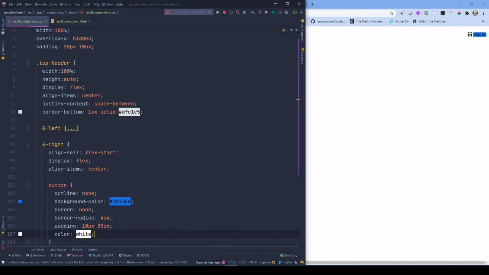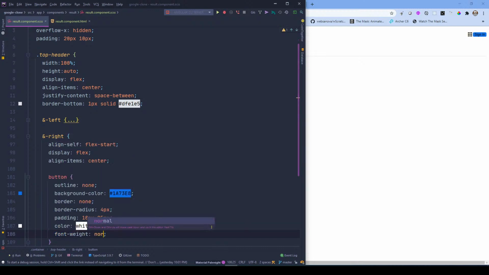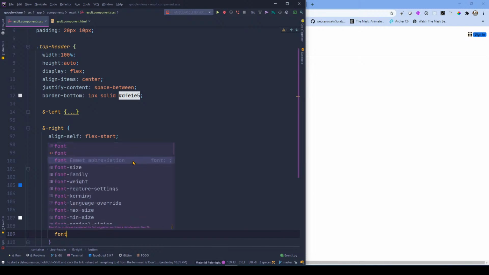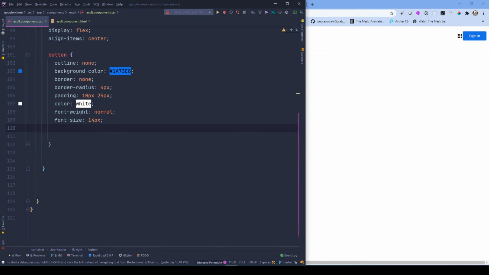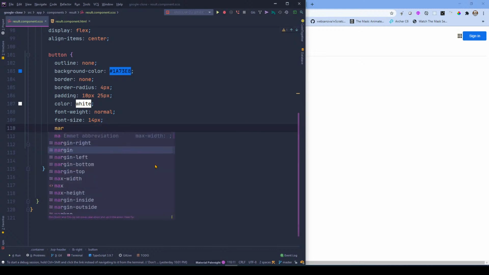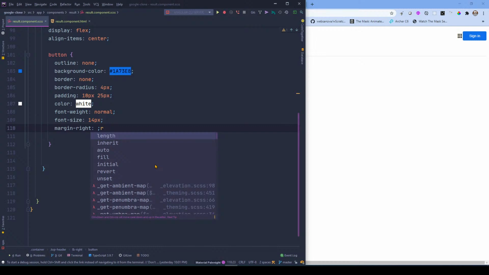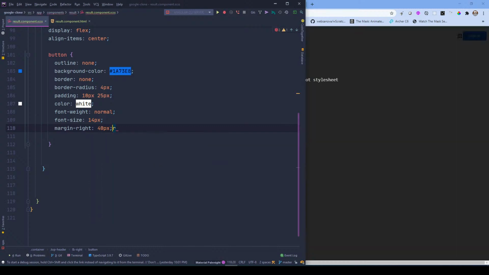Let's set the color to white, text color, font weight to normal this time, and font size to 14 pixels. All right. Margin right, I'll give it a margin of 40 pixels from the right hand side.